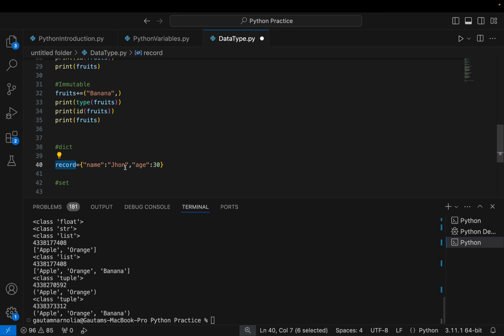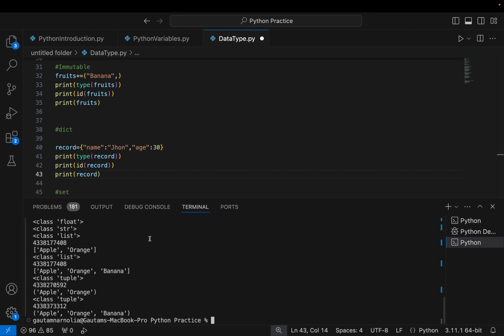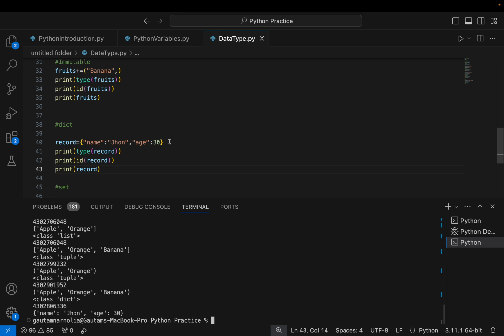Now we print the type, the ID, and the content. You see the type is dictionary, this is the address, and this is the content of the dictionary. Right now it is coming in the same order, but it does not guarantee that it will be the same once you have many elements here.